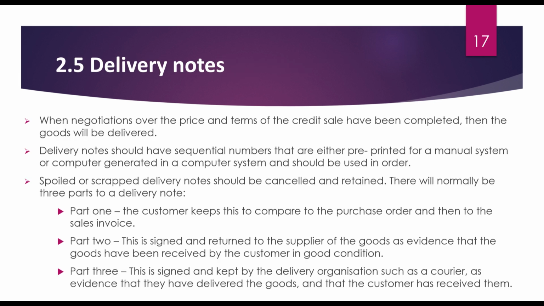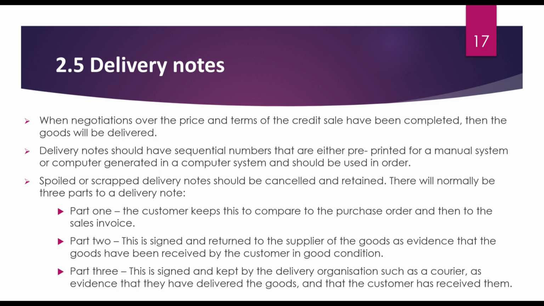Delivery notes. When negotiations over the price and terms of the credit sale have been completed, then the goods will be delivered. Delivery notes should have sequential numbers that are either pre-printed for a manual system or computer-generated in a computer system and should be used in order. Spoiled or scrapped delivery notes should be cancelled and retained.